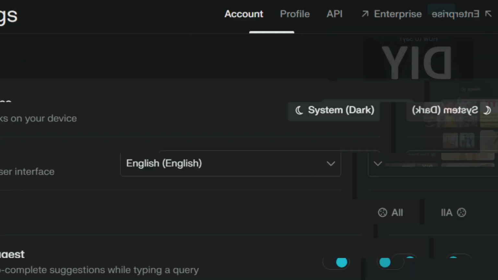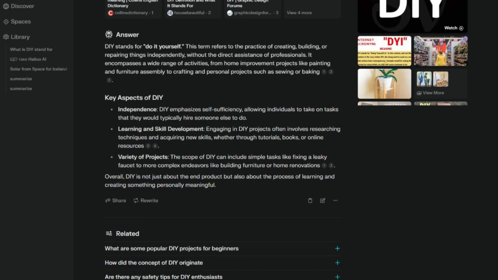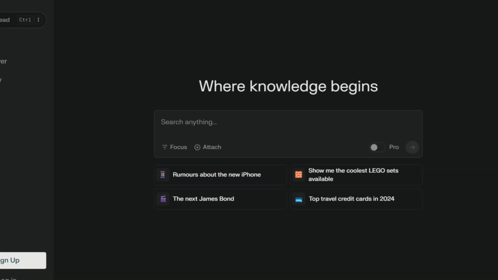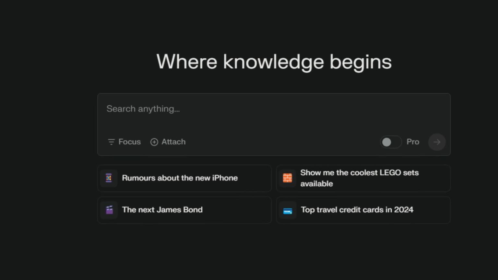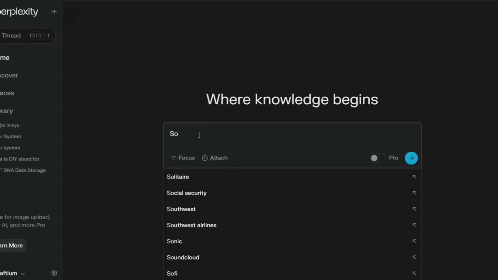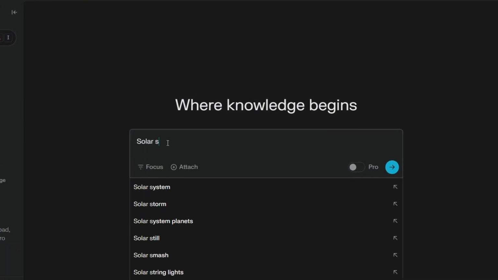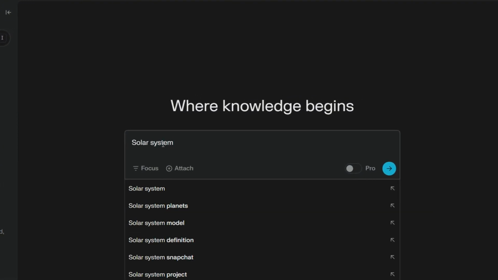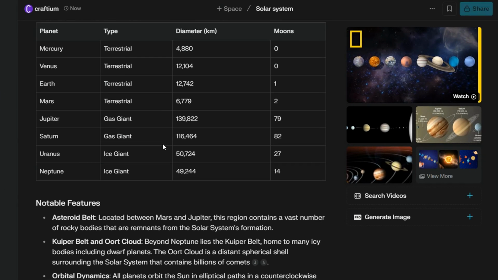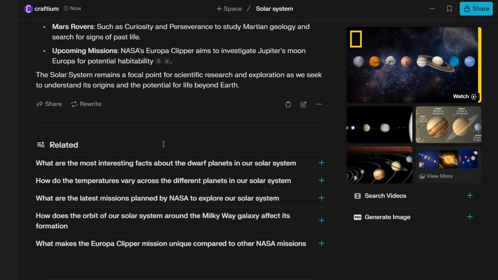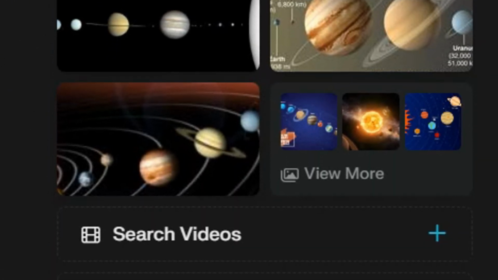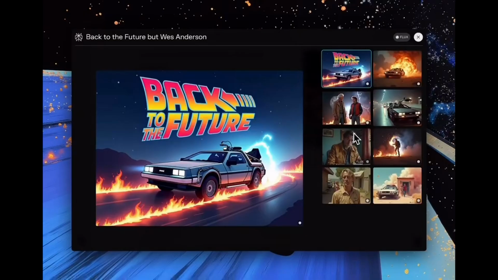The Perplexity AI interface is intuitive, even for newcomers. It combines elements of classic search engines with the conversational style of modern AI chatbots. The homepage features a search bar for query input. Results are displayed as structured answers with sources, additional details, and related queries. On the right, there are links for image and video searches, as well as an image generation feature available only to subscribers.